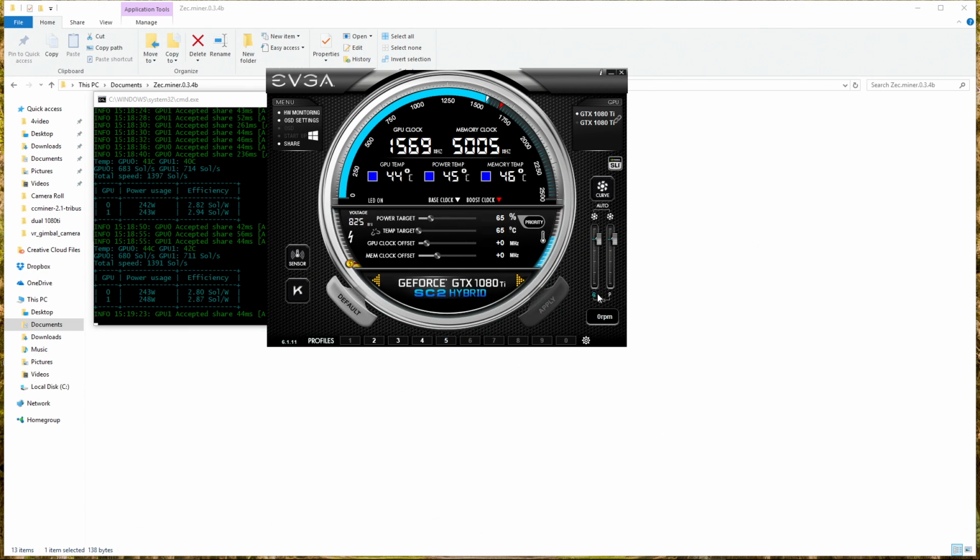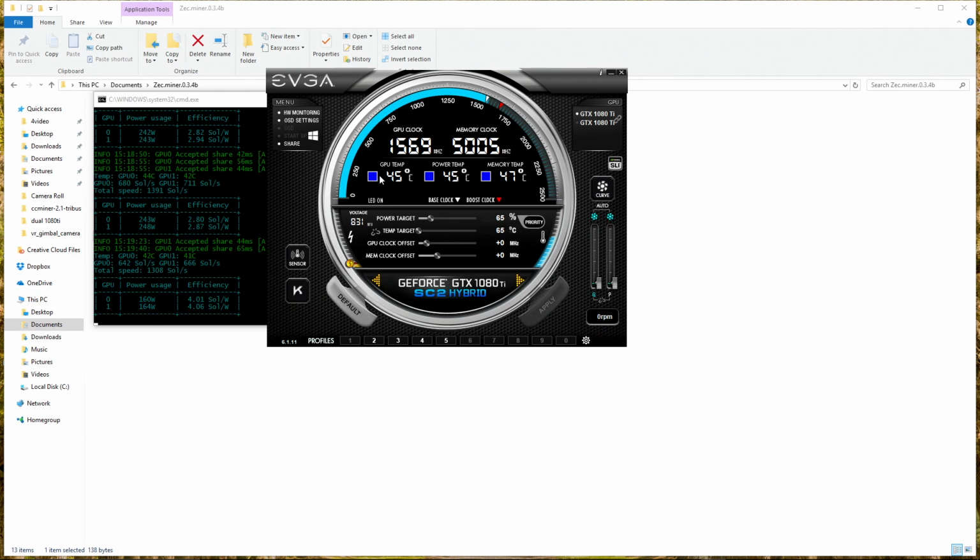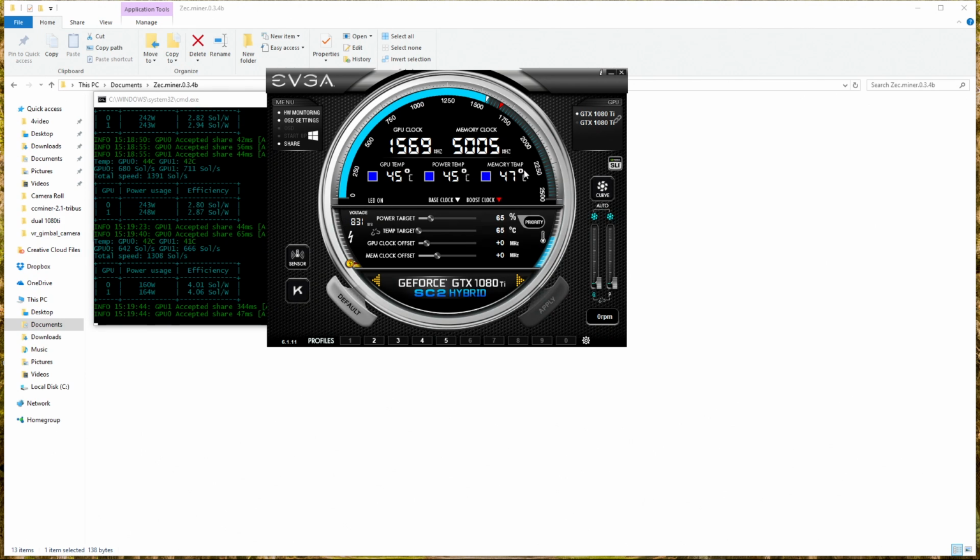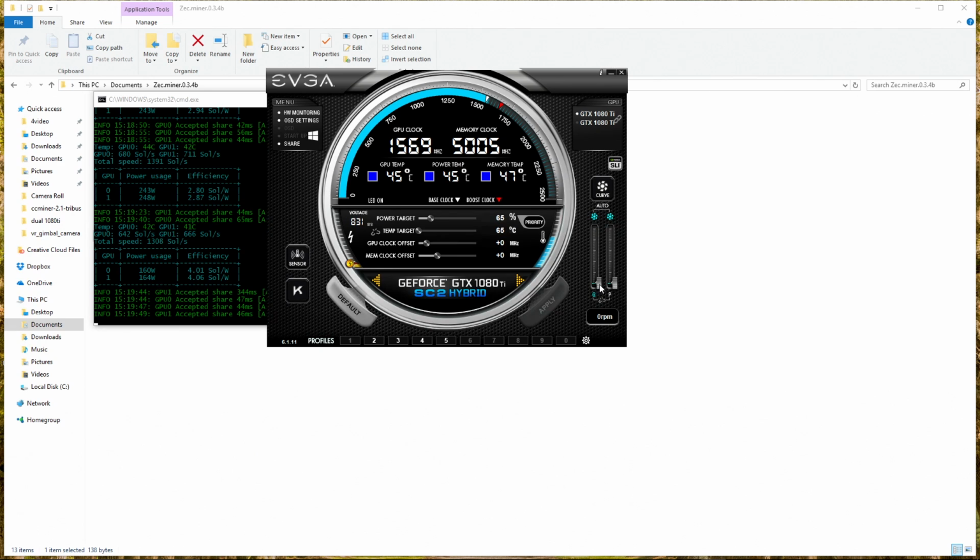And the other thing you want to do is raise up your fan curves. They start off in auto like this, and you can see that they're down here at the bottom, and what that does is it raises your temperature across the board. So these temperatures will start going up pretty quickly. So what you want to do is raise these fan speeds up to at least 70%, maybe up to 80%. I think I do 80 usually.